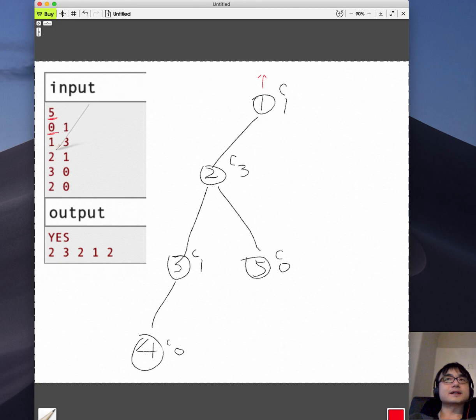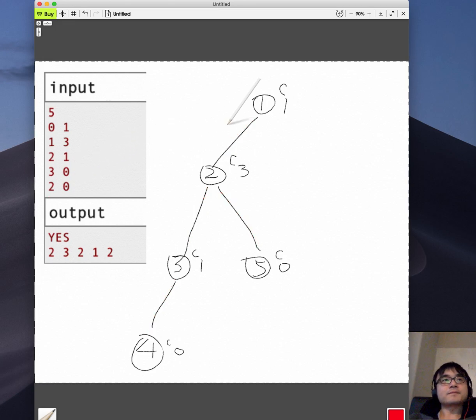And for the second node, its parent is the first node, right? And for the third node, its parent is the second node, right? And for the fourth node, its parent is the third node, right? And for the fifth node, its parent is the second node, right? So that's the structure of the tree.